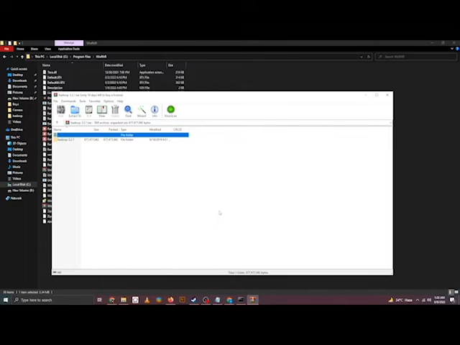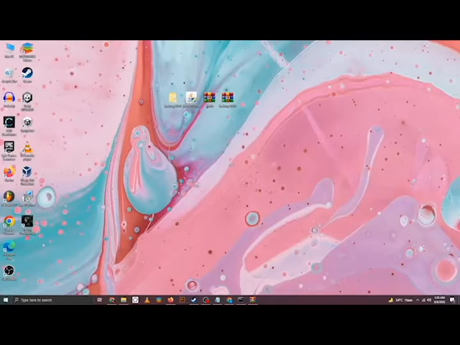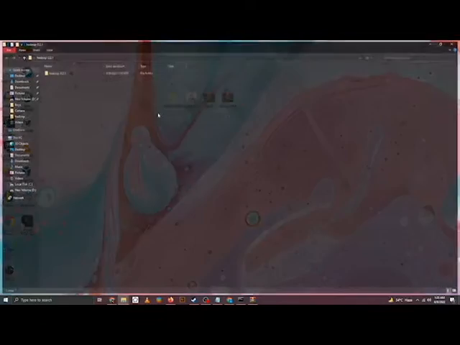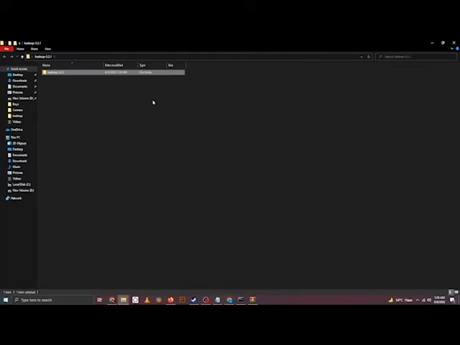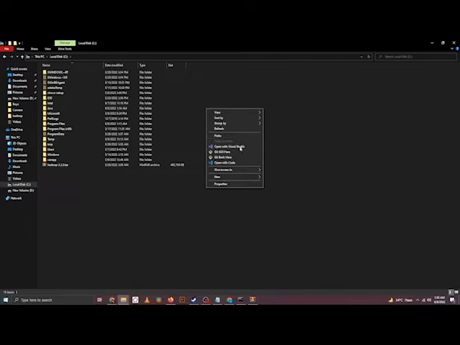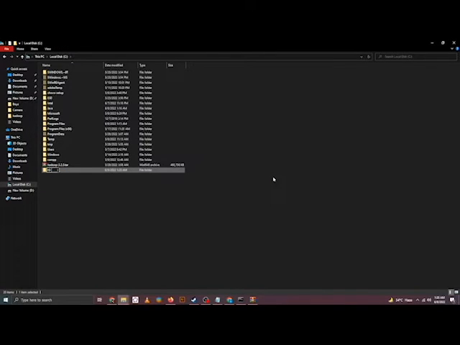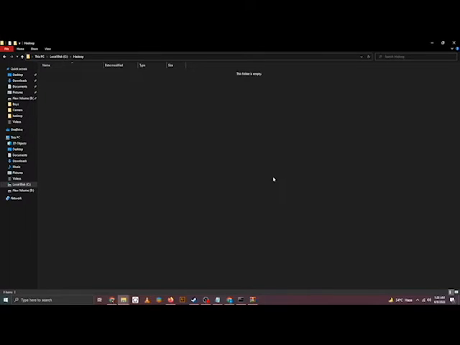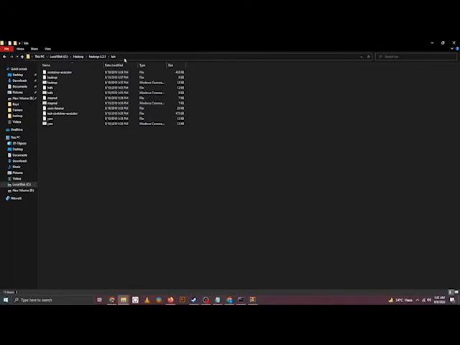And done. We should have files right here. Yeah, we do. And we'll cut this folder and paste it inside. Let's make a new folder here. Let's name it Hadoop. And paste it there. We need the path for it, so go to bin, copy the path.